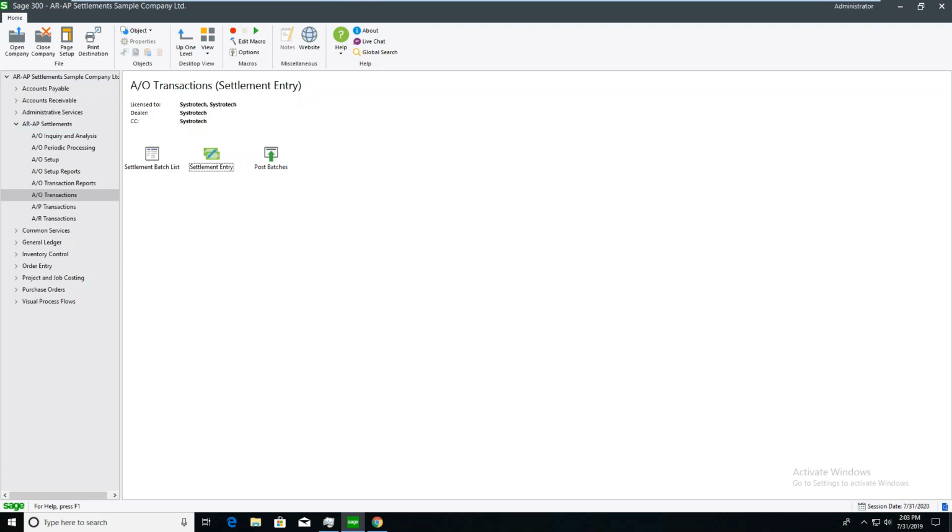As already mentioned, today I am going to introduce you the AR/AP settlements product by SYSTRONICS. In the course of business, it happens so that you both buy from and sell to the same entity, which means that the same entity is both a customer and a vendor for you. Currently, in SAGE 300, we have to define a separate customer and a separate vendor, and the application does not provide a way to link one to another.